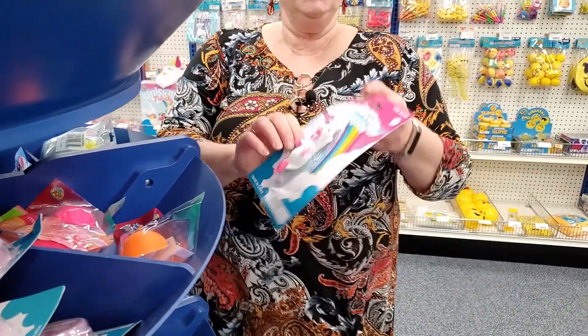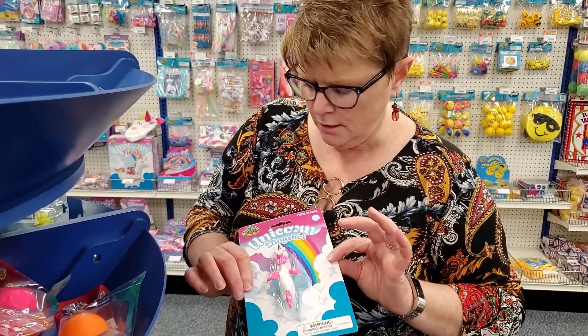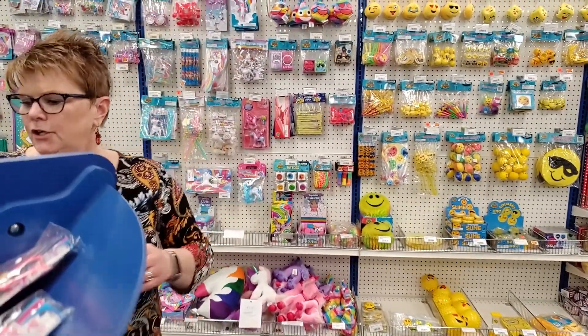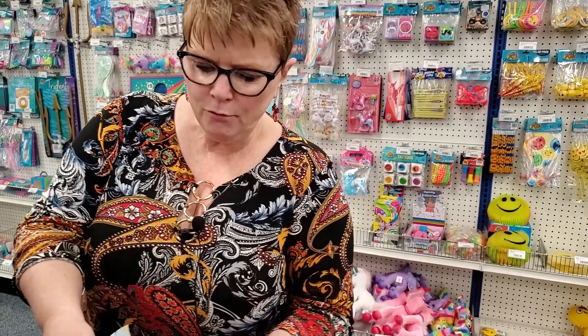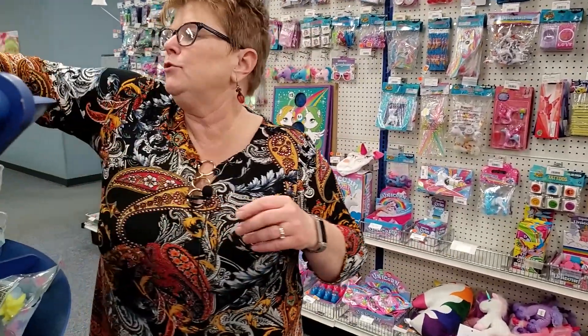Here is a unicorn slingshot — probably a familiar item as well. The packaging is good, colorful, got the branding on it. Here is a really cute pineapple squishy in just really nice thick packaging — I don't want to wrinkle it too much but it's beautiful packaging, so I thought that was awesome.